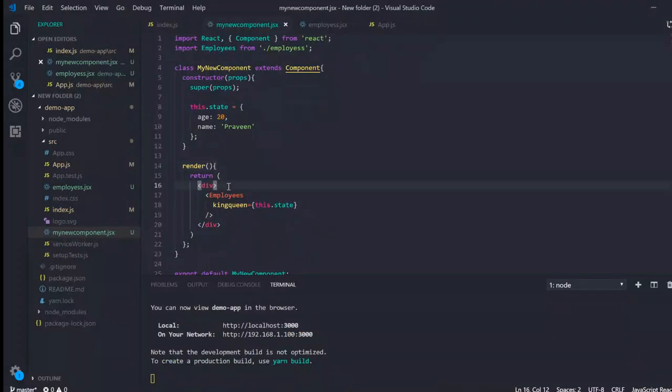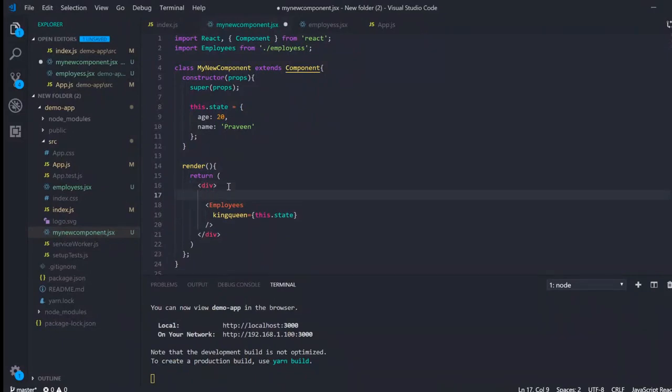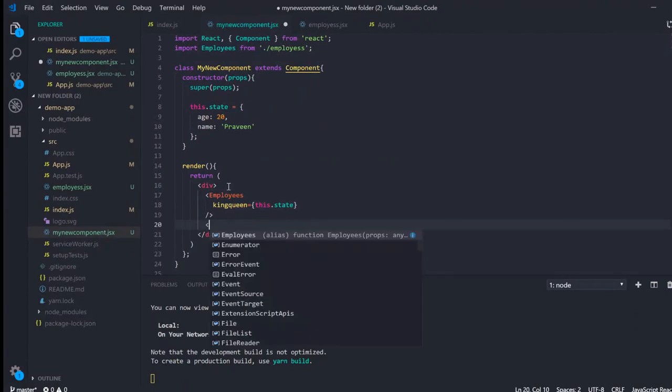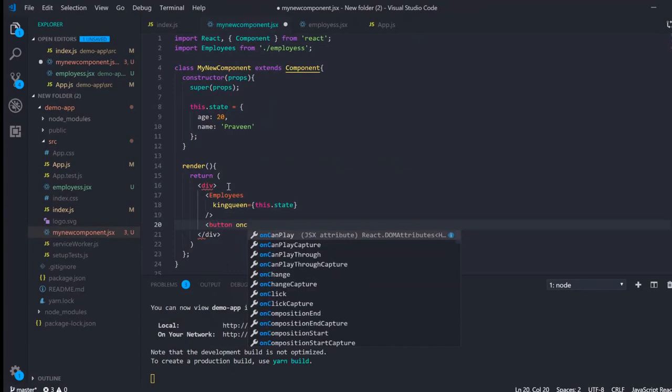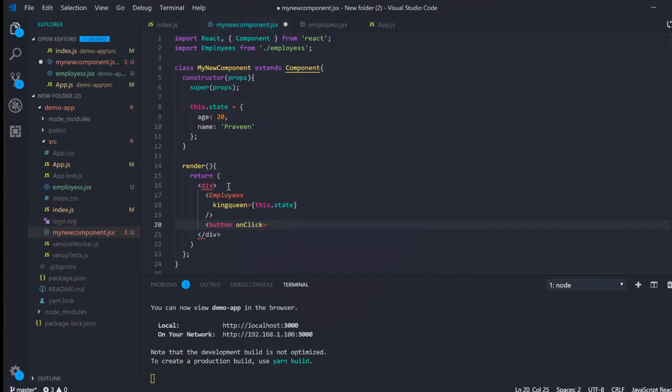Now what we'll do is try to change the data. Let's update the data. So I'll put a button. This is one of the things which I like to do. A button which on click needs to do something. Let's say it increases the age. So add age. It's just the name of the button, add age.